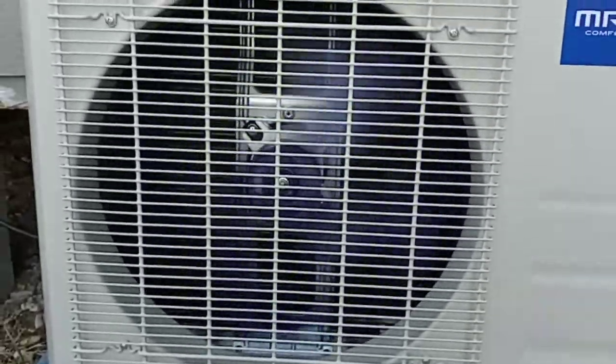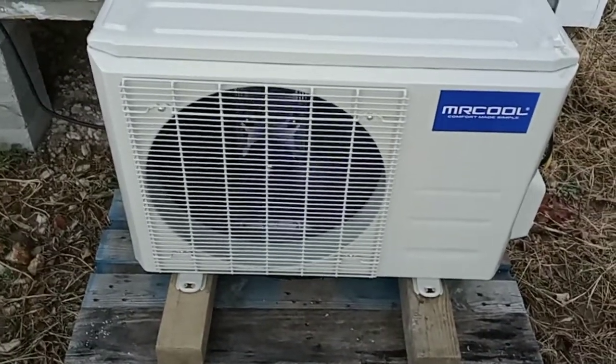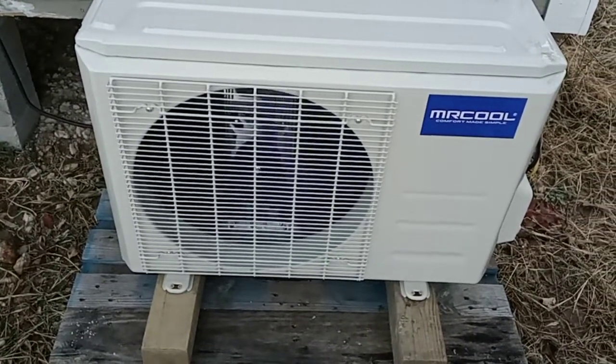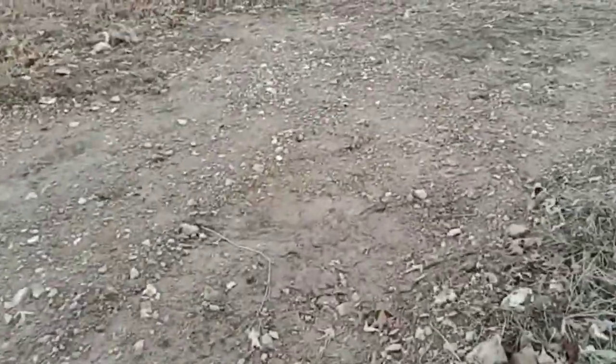But I'm standing right in front of it. It's cold, air blowing, but it's quiet. Very, very quiet. The cool thing is, it's all ran on solar.